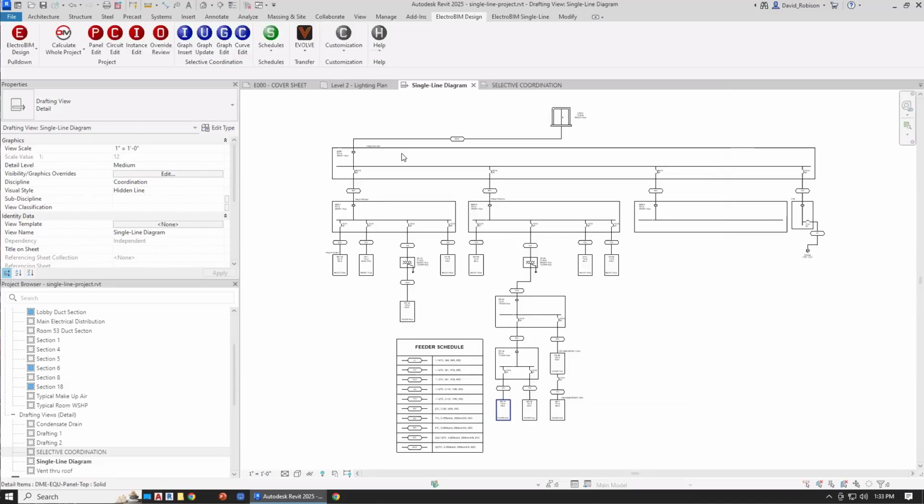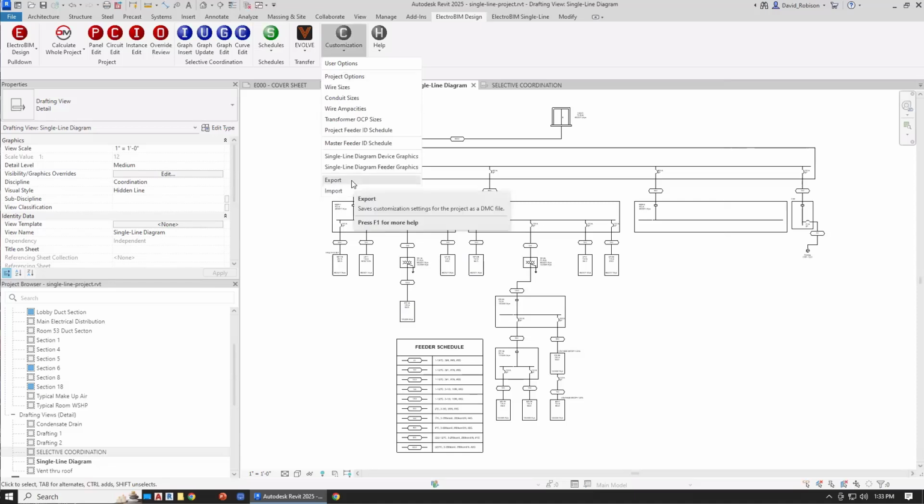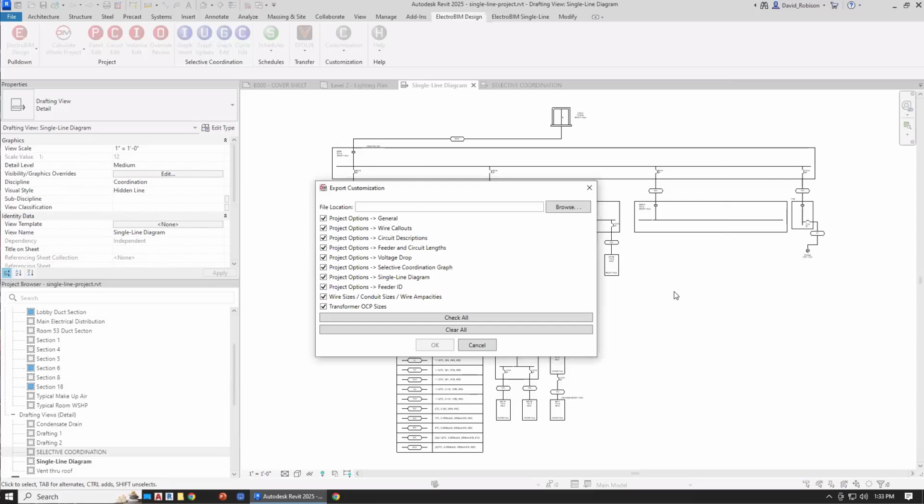The other option is to use the customization, export, and import commands. So you would find the project, you would get everything set up properly there. Then you can run the export command. When you run this, you have choices for what you are actually exporting and where you're exporting it to. So you give it a file location that you're going to export, and then choose what you want to export, the various option settings, and then also some wire sizing and transformer settings. And you can save that to a file.